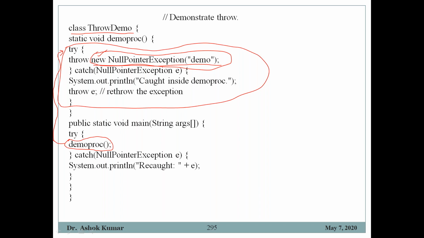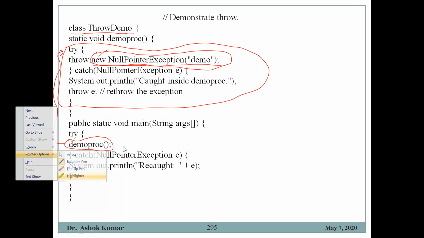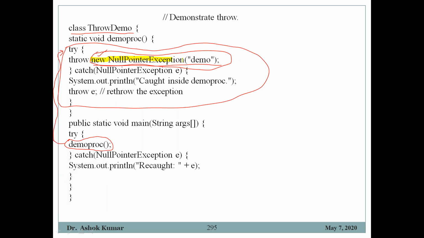This will create the object, and that object will be thrown by this throw keyword, right? So this throw keyword will throw. When it throws, as we discussed earlier, there are two methods. One is when there is an exception, Java will create the object implicitly and throw it. The other method is you can use code to create the exception object and throw it using the throw statement. So we are explicitly throwing the exceptions. This is the technique we are going to discuss.